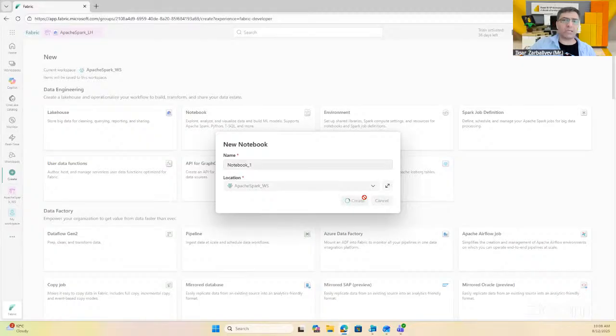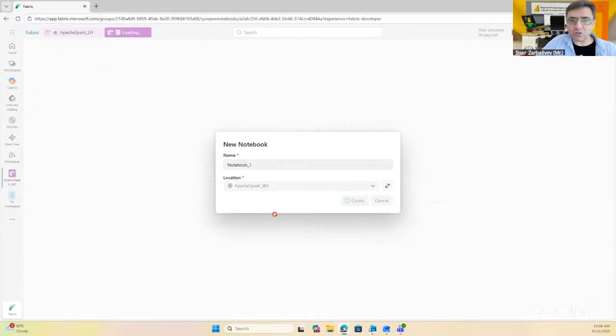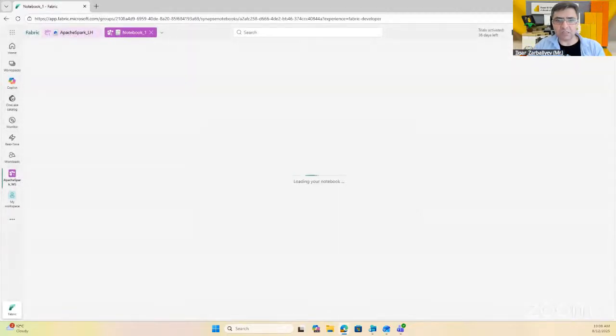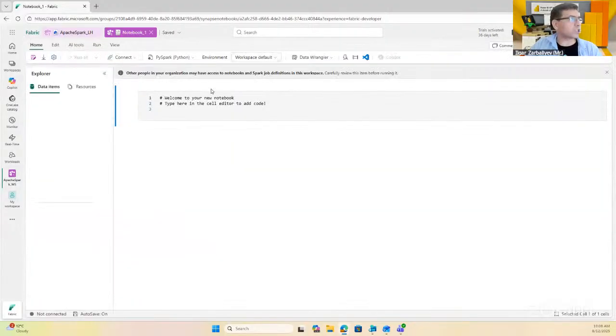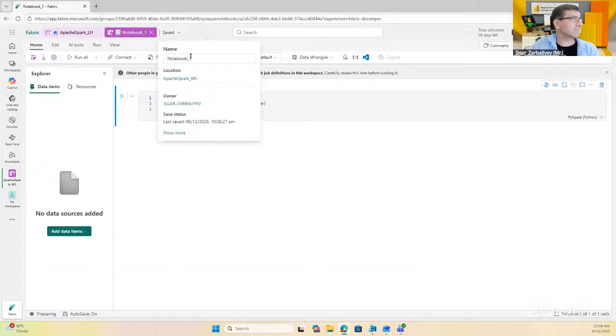Say create, and this notebook is going to be created. Here I can change the name of my notebook. Let's give it the name Apache Spark underscore notebook. This is my new name.